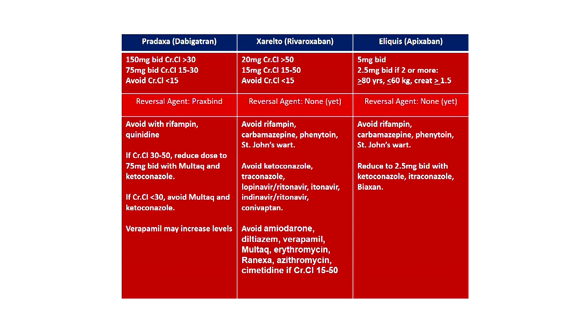As for Xarelto or rivaroxaban, it's 20 milligrams per day. It's once a day dosing with Xarelto, and that's with a creatinine clearance of greater than 50. If your creatinine clearance is between 15 to 50, it's 15 milligrams a day. And again, avoid if it's less than 15 on your creatinine clearance.